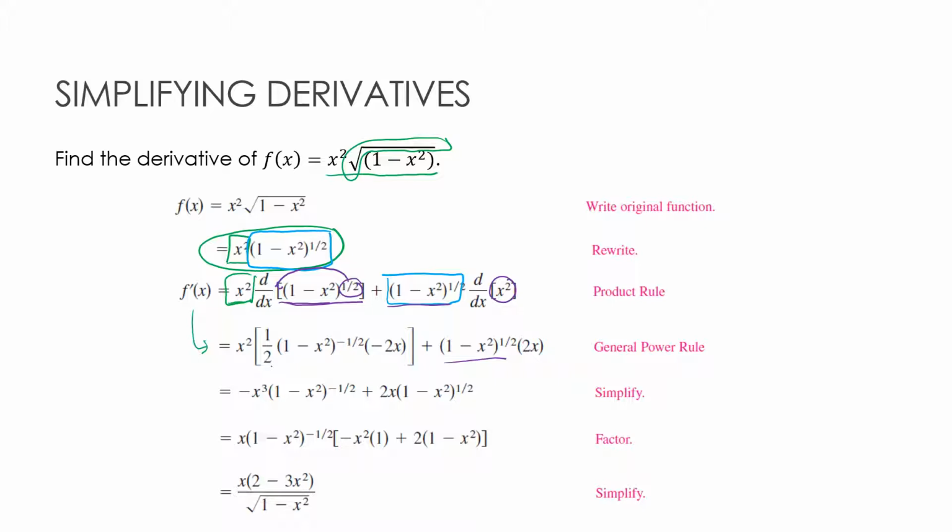From here, it's just algebra. So hopefully, again, you're really good at algebra because there are so many times in these videos that I say, now it's just algebra, like it's some simple thing, but hopefully you're really good at algebra to get into calculus. So again, I'm simplifying anything I can. Here I'm taking the negative 2x times the x squared times the 1/2, and multiplying all of that to get negative x cubed, and then times this.